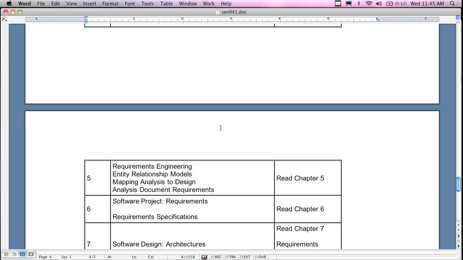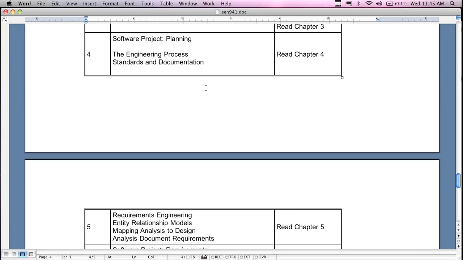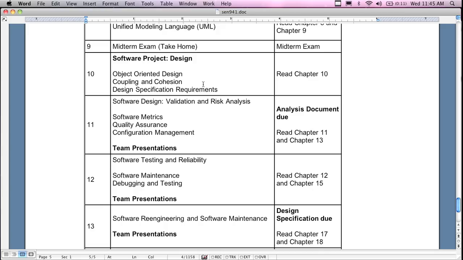What's different from the other classes is that instead of going topic by topic, the entire week-by-week topic section goes all the way through the system development lifecycle. So, as we go through the development lifecycle, theoretically, when you're doing your projects, you should be completing the deliverables for all of your projects. So we can do system configuration planning, requirements planning, look at different architectures, different design philosophies and stuff.